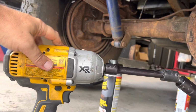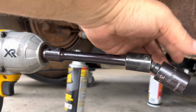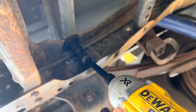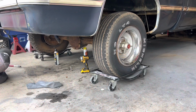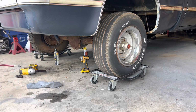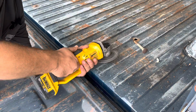Now we're going to take Senior, You're Coming Off or Else, with this swirly thingy here and get these bolts out. You're coming off or else. Oh no. Looks like we're going to have to get the death wheel after that one or something. Well, if you're not going to come out the easy way, then you face the death wheel.